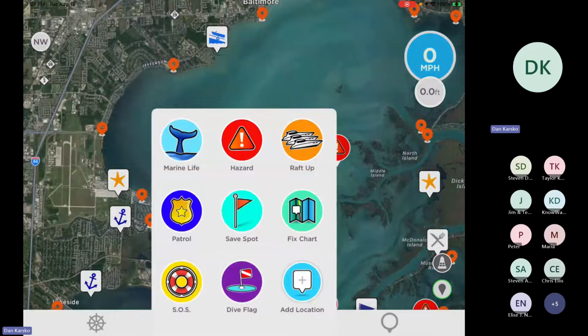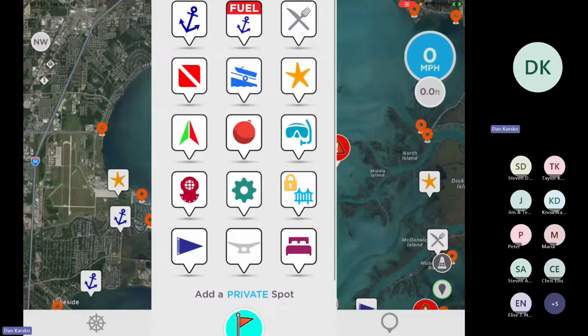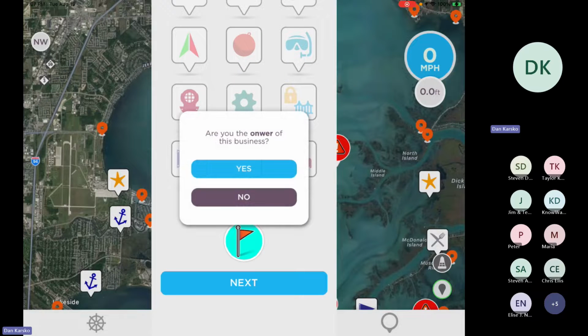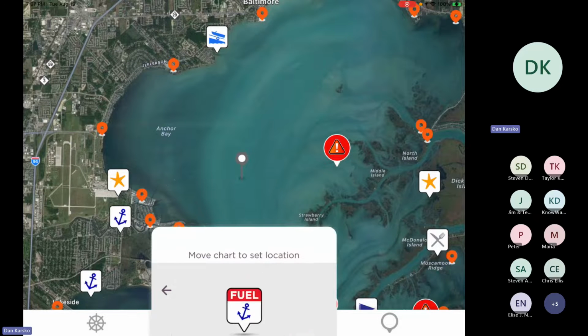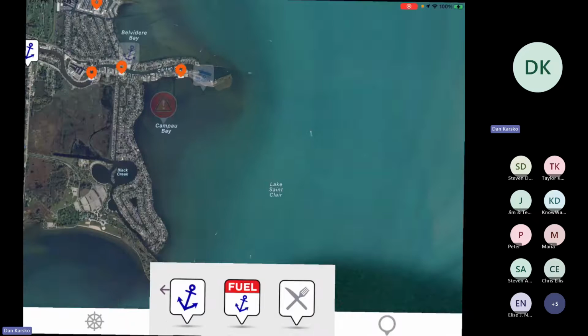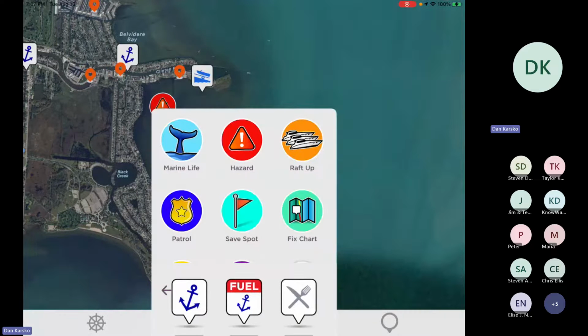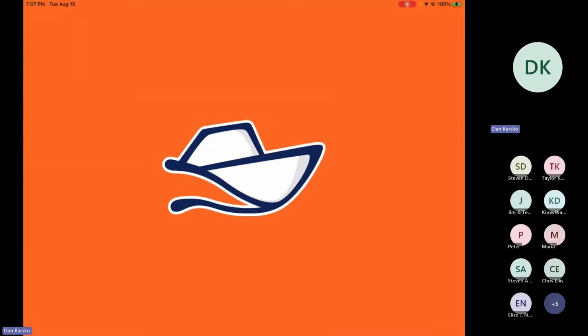And one of the last more important things is adding a point of interest, so you can just let us know if there's anything missing, what it is, where it's at. Since I selected a business, it's going to ask me if I want to go to the business portal. We'll just say no. Sorry, got a little bit of there with the landscape view, but yeah, you get the point with that. And that really does conclude the majority of the on water reporting. Actually, let me just go ahead and pop that back open.